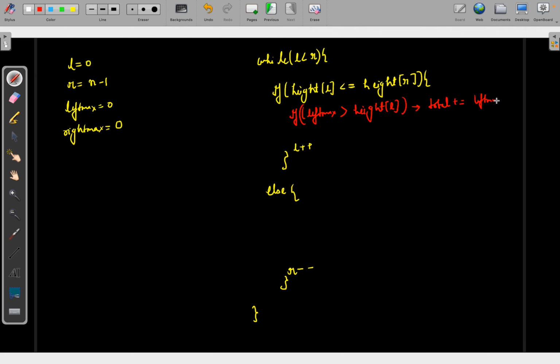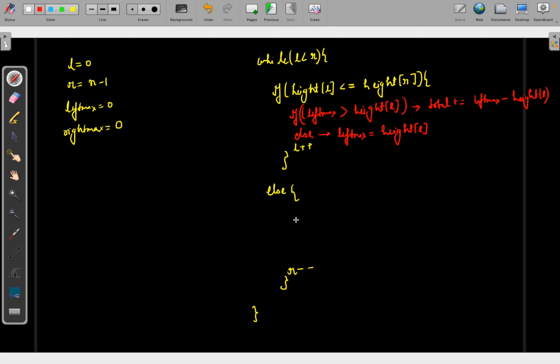So left maximum minus height of L, right? This difference will give you the value. Else, suppose this is not possible, like your left maximum is smaller than your height. So you just need to update it and move it. So if the case is opposite, I will simply update my left maximum, basically to the height of the Lth building.